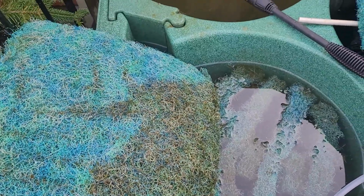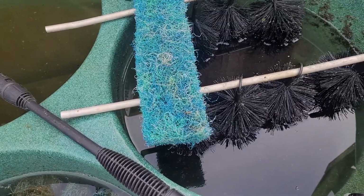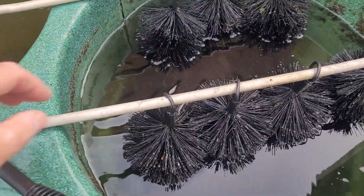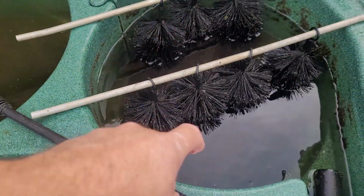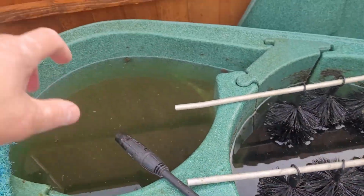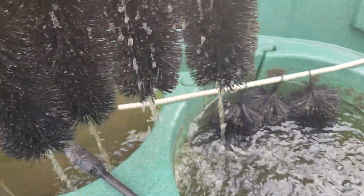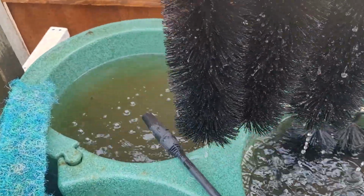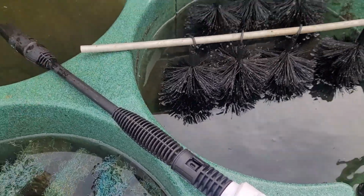Now my whole idea of this is, normally I'd have to flush and empty that vat completely and keep filling it back up to wash these off. So what I've done, as you can see, my brushes, I'm on there. This section is always clean apart from the crud right at the bottom. So I've held the brushes up over that chamber, you can catch that, washed them off, and put them in there to soak. Obviously that is getting a bit murky now.